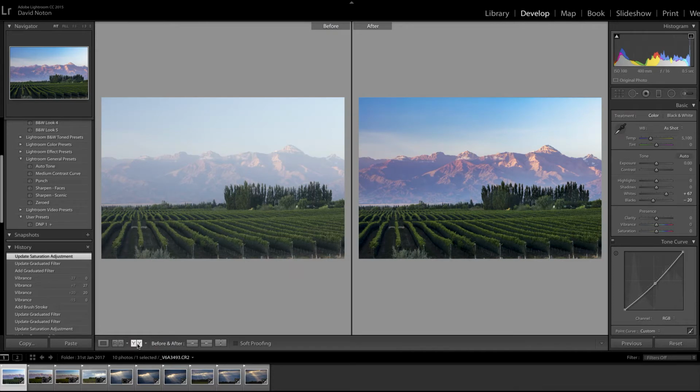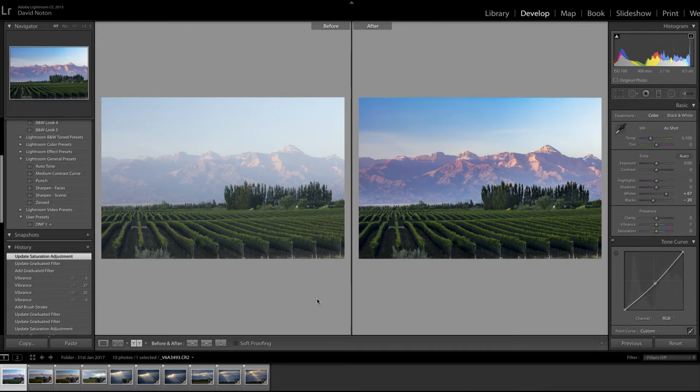Now this on the left is the picture straight out of the camera, and as you can see, the stunning scene and lovely light, but distance haze is really robbing the image of all its impact. Those mountains in the distance are the Andes at their highest, rising up to well over 5,000 meters. So they're a long, long way away. So unsurprisingly, there's a bit of distance haze in the shot.